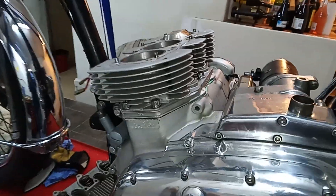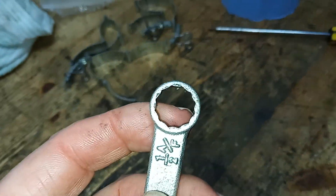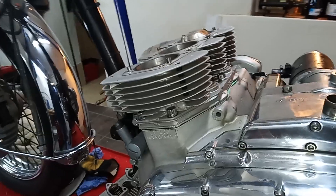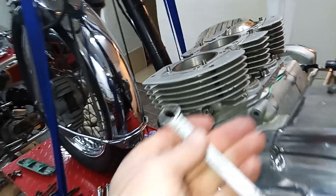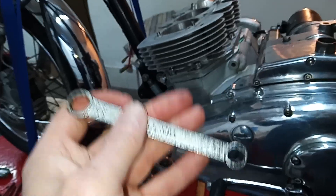Now they're down finger tight, I've got my tricore spanner, which you can get from just about any trials spares place, with a special head that fits on the special serrated nuts. I'm going to tighten those down. I don't use a torque wrench because I haven't got one that fits, so I just do them up fairly tight - not ridiculously tight, but just tight on this spanner. There is a torque setting and you can buy a fancy torque wrench that works off a spanner, but I just do it by feel.